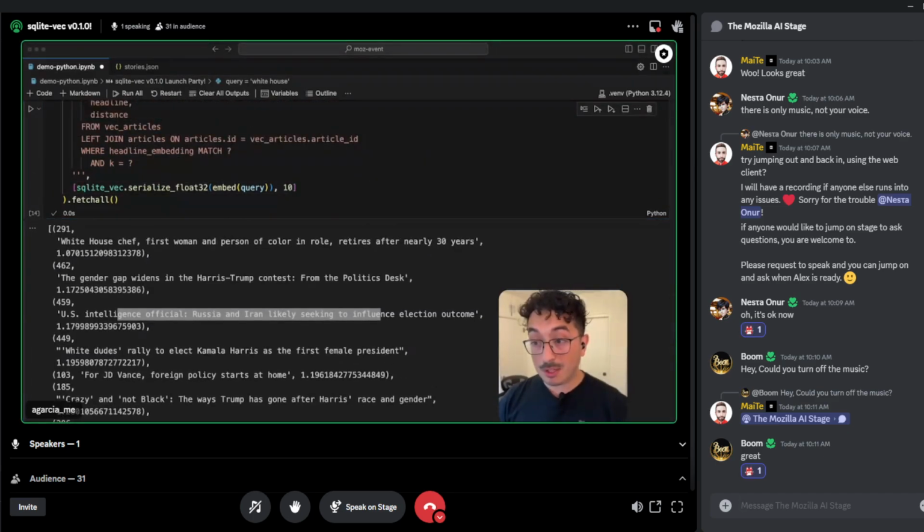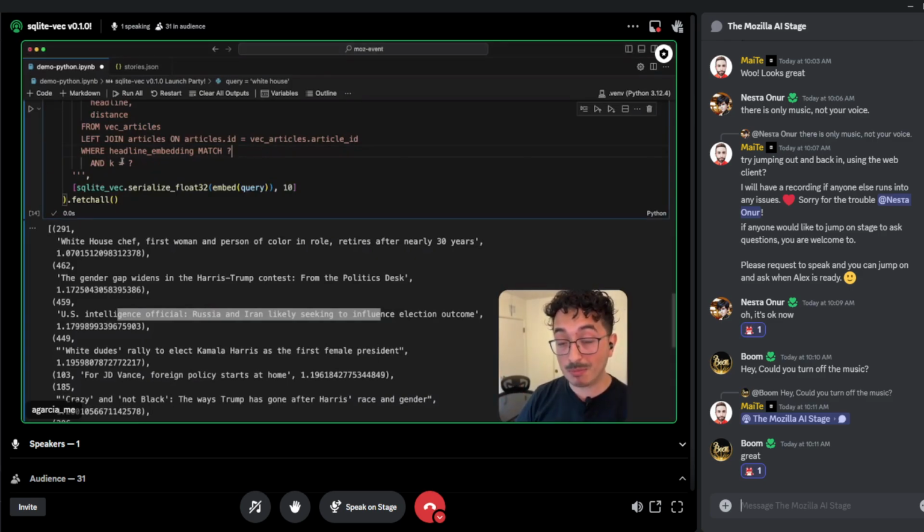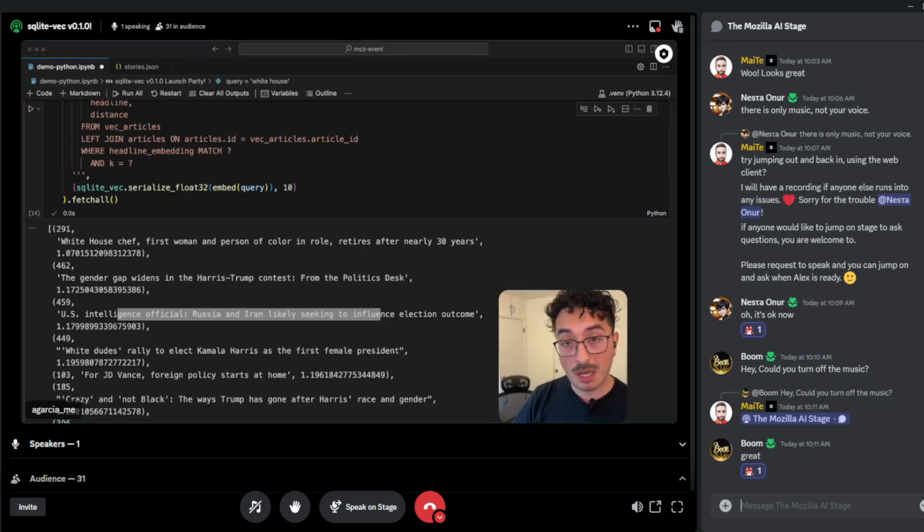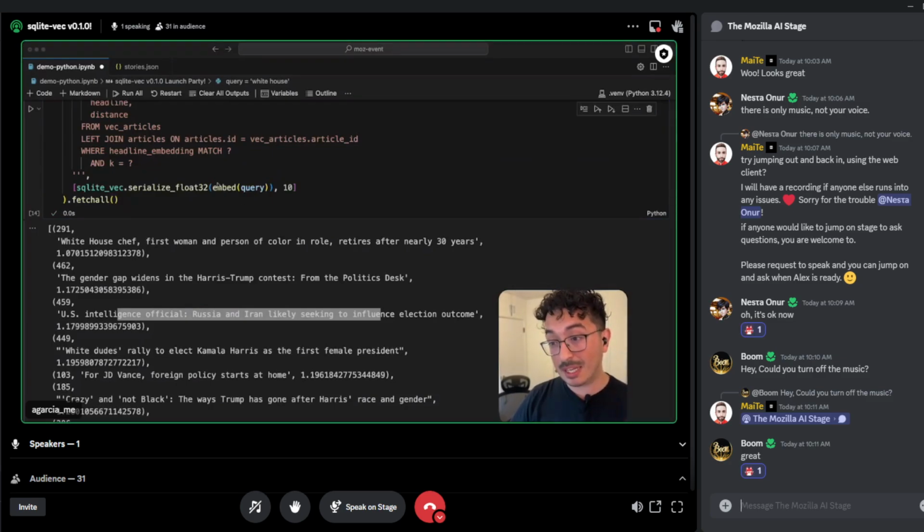So this is in Python. If I wanted to, I could save this database into a file, a newsarticles.db file, and I could share that with other people, and they could load it into whatever environment they like. If I had a coworker who was also using Python and also had a Jupyter notebook, I could send the SQLite file over to them. And as long as they had the same embeddings model or Llama file running in the background, they could do the same exact thing. They could do a KNN style search.